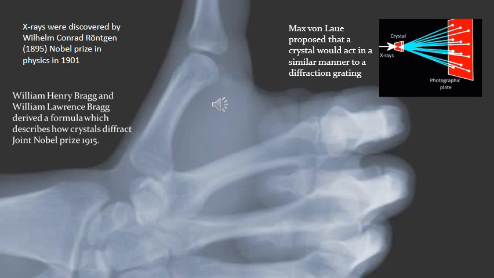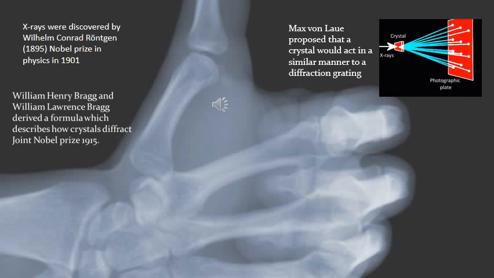Wilhelm Conrad Röntgen discovered X-rays in 1895, and he was rewarded in 1901 with a Nobel Prize in Physics. With the discovery of X-rays, it was possible to observe the structure of matter in a non-intrusive way. Scientists were capable of producing a three-dimensional picture of the crystal's atomic structure by measuring the intensity and directions of the scattered beams.